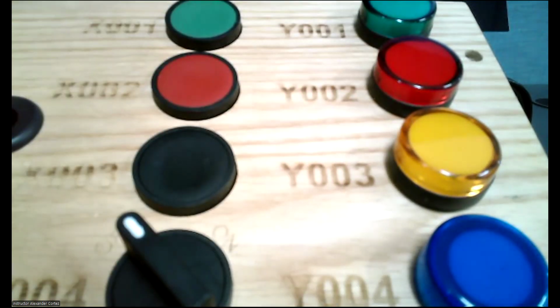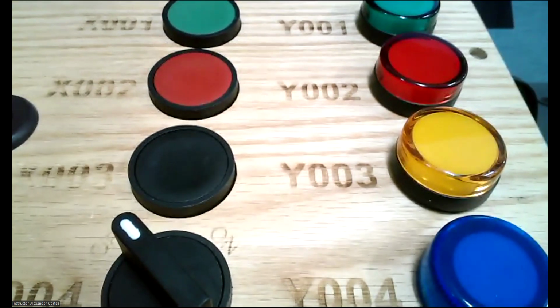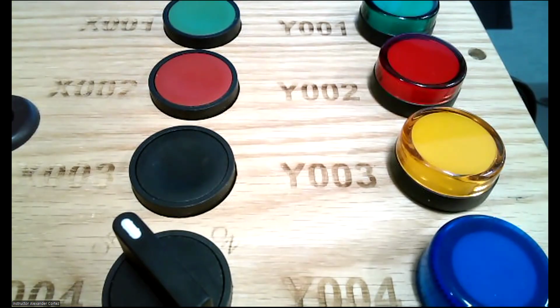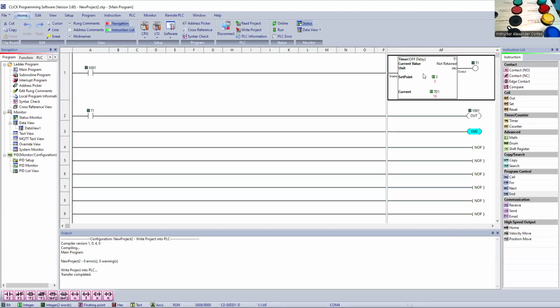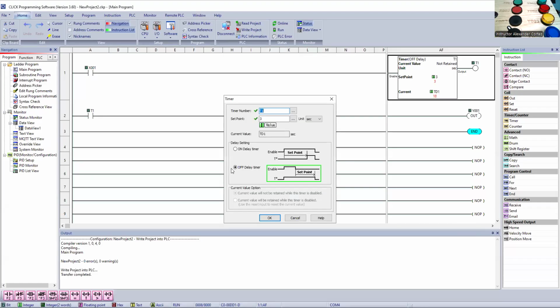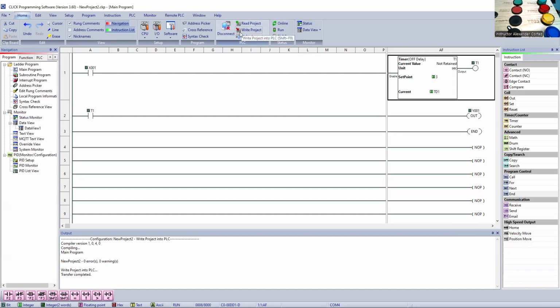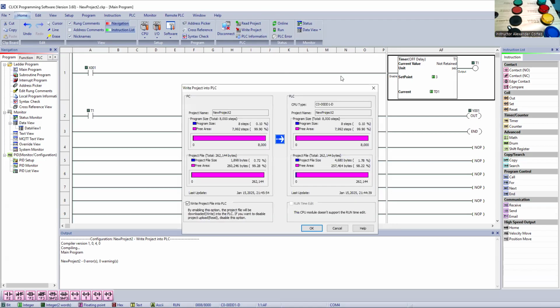All right, and you can see the logic on the, well, actually, I'm not sharing my screen all the way. Let me share so you guys can see the click programming. Right, and so once again, what I did was came in here, I did off delay, same T1 and same set point. And so we're going to, well, it's still connected, so we're going to go ahead and press it. And let's turn on the status view so you guys can see what's going on here. Oh, because I think I changed something. So let's re-download it.